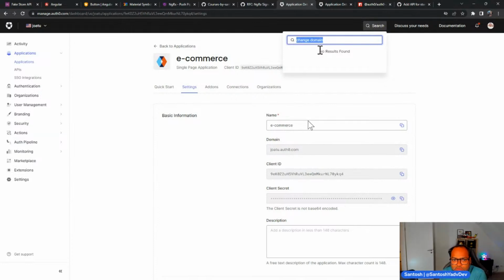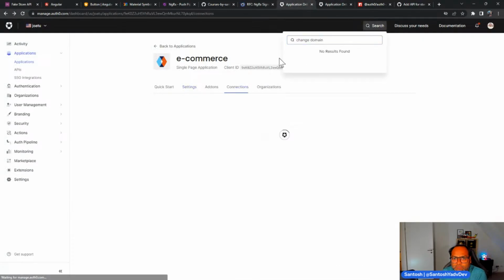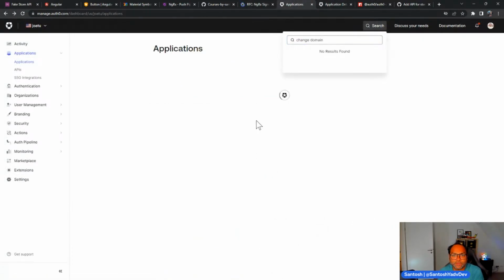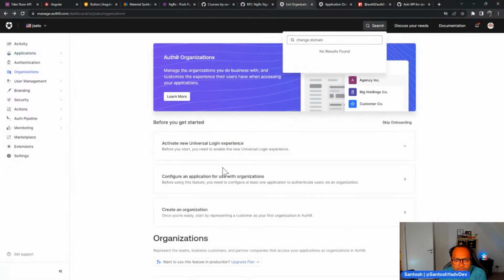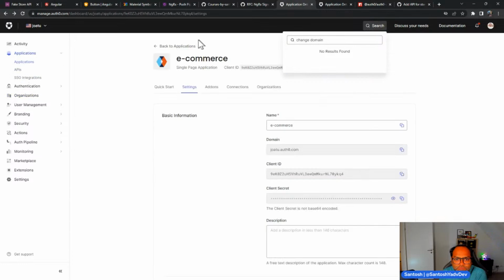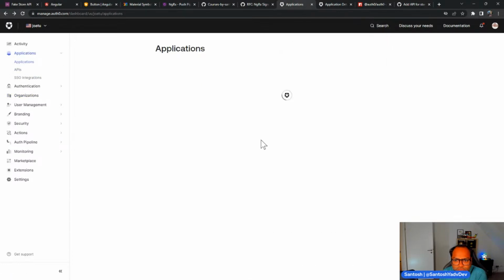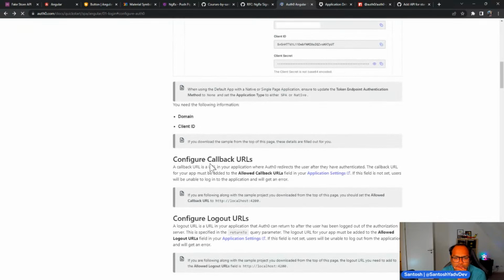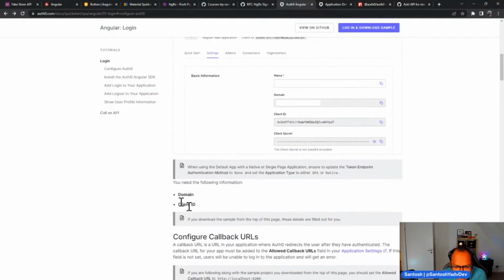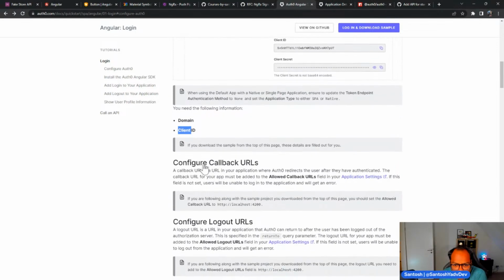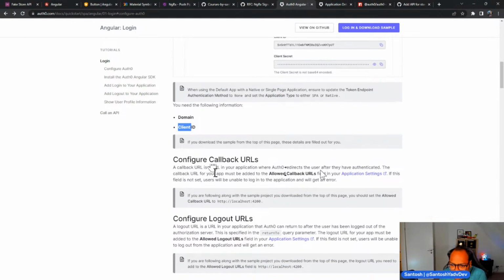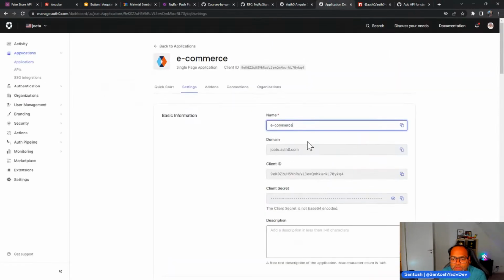There is nothing here. Okay, let's see. So you need the following information: domain and client ID, configure callback URLs. So for the callback URL for your app, you must add, okay, let's use localhost 4200. Let's not care about domain as of now.